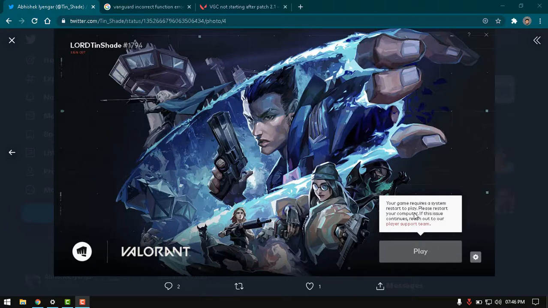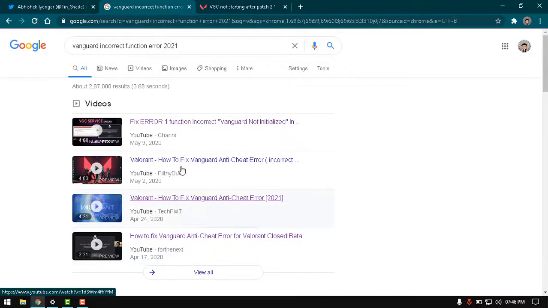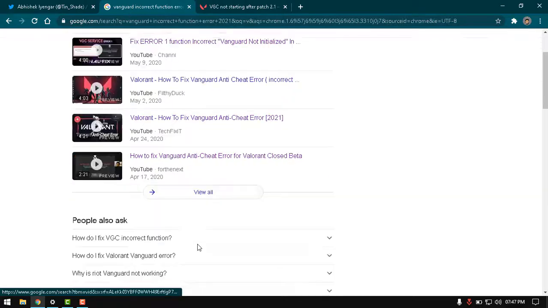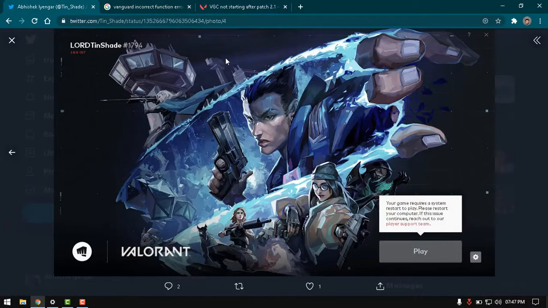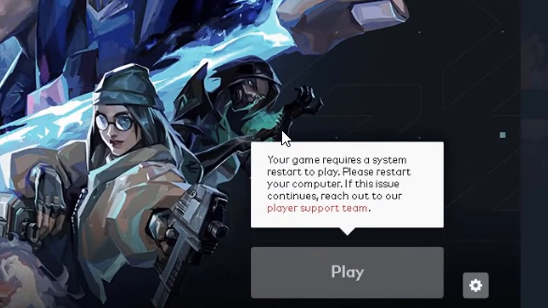Alright, so it's just a potential fix, and if you dig down this rabbit hole, you'll find this isn't a new error. People have had this error before. It's from April 17, and even in the closed beta that was the case. And the error isn't with the game, it's with Vanguard. So it's part of the game, but it's their anti-cheat system, if you didn't know. And it just basically keeps you in an infinite loop of this game needs a restart, because Vanguard won't start up with your system as it is supposed to.